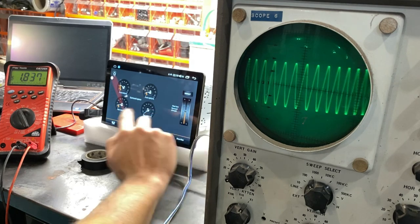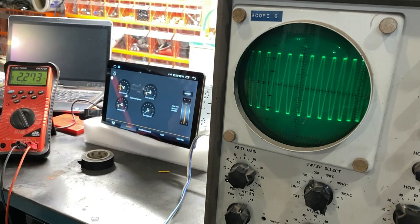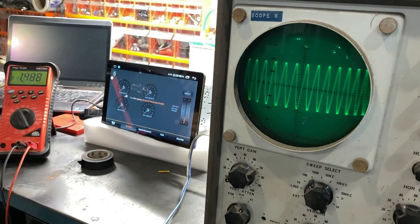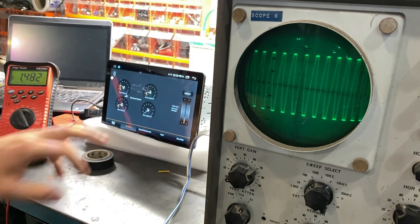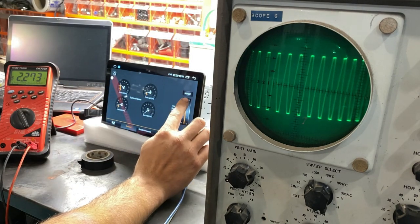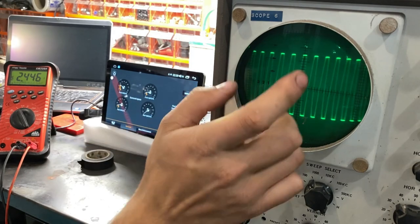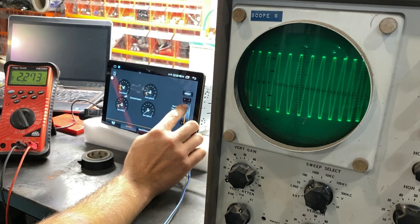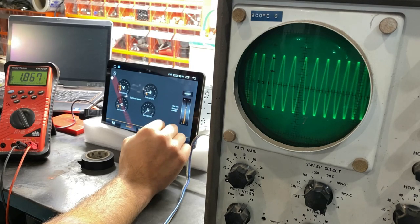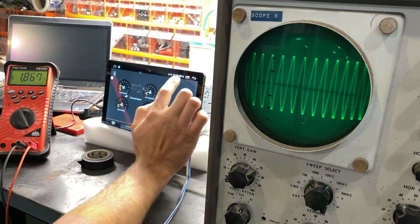So this rear horn on the surround space enhances the rear channel. It gives you that rear channel because your ears are pointing to the front, so it gives you more. If you turn this off, you only get 1.482, which is normal, same as the front. We turn that on, we can actually get more voltage. Look at that, 2.446, but we're clipping hard here. So if we turn this down to right about there, we can squeeze 1.86 before clipping.